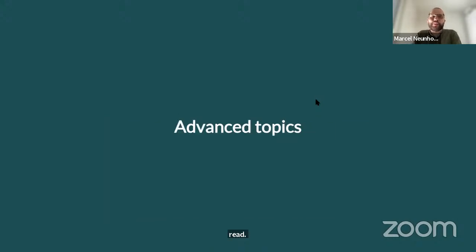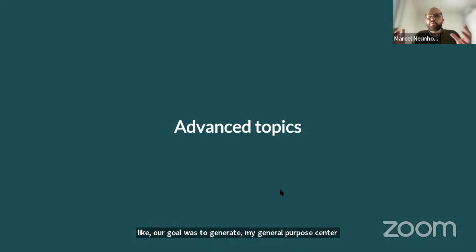We can talk about those advanced topics that I teased in the intro for a bit now. So basically, in one research project that I was participating in, our goal was to generate general purpose synthetic data for arbitrary tabular data sets that preserves the statistical properties of the original data set as well as possible, whatever that means. And this is also an open question, what this actually means, while giving formal privacy guarantees.